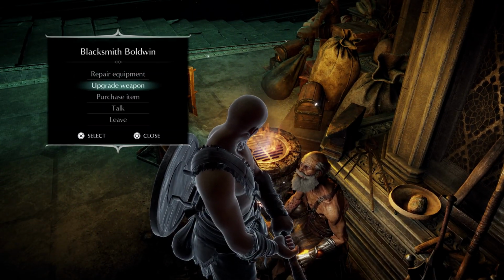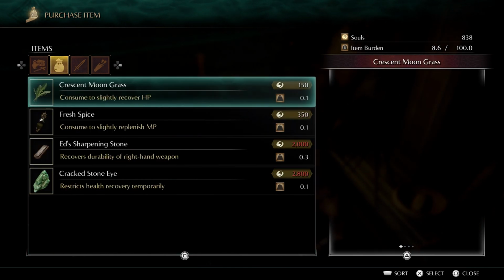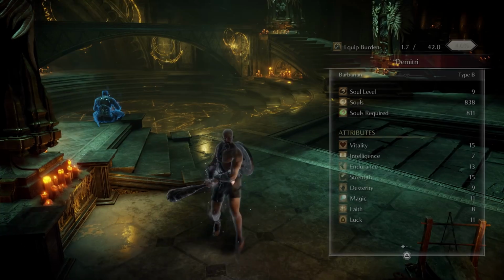You can't upgrade the club, are you kidding me? What? Another thing, I am going to experiment with weapons here to test those riposte animations and stuff. Should I buy a battle axe? I don't have enough. That's weird. Why can't I upgrade the axe? Is it unupgradable? Right, okay, I don't understand that.